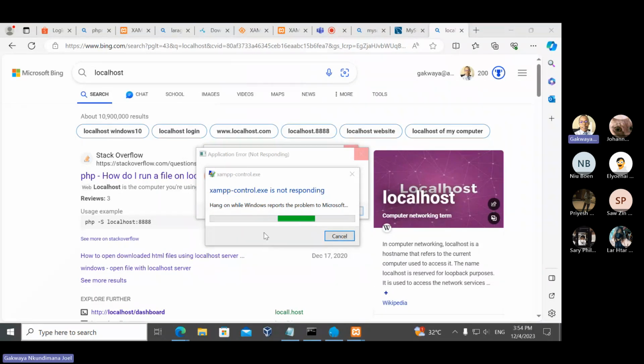It may bring some conflict because the two are installed.